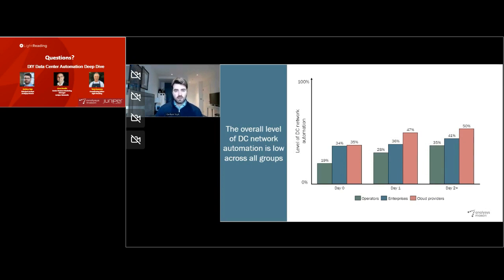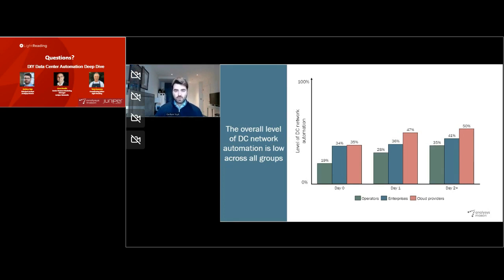We see that the companies have made more progress in day two operations, which are often a priority for companies because day two has a direct impact on customer experience and company's reputation. So think about the outages and SLAs. So this is an important area, but if you look at overall automation levels, it is still low. And there are several challenges causing this, and we'll circle back to that.